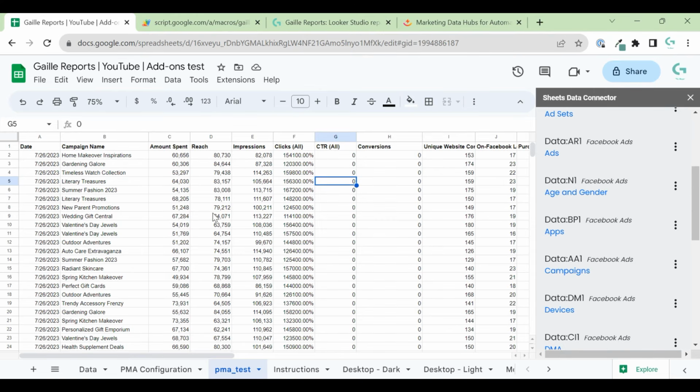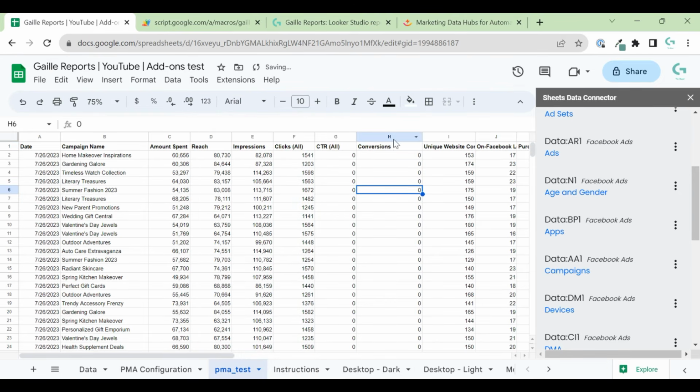And I think the third reason why I prefer to use connectors to Google Sheets is the speed. Because when you pull data directly to Looker Studio, you pull data in real time and it takes time. The more data you have, the more time you need for that. So sometimes reports work really slow. And when we pull data to Google Sheets, it helps us to avoid this problem, and reports start to work faster. That is it, what I wanted to say.